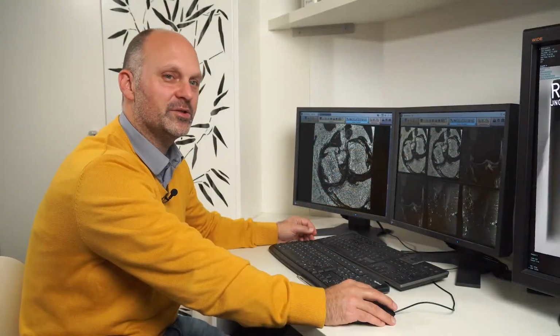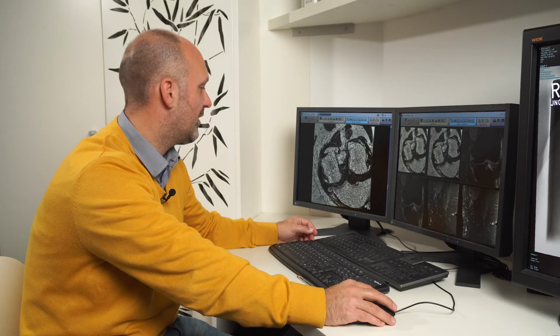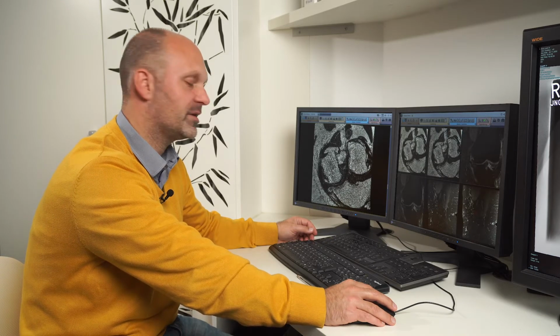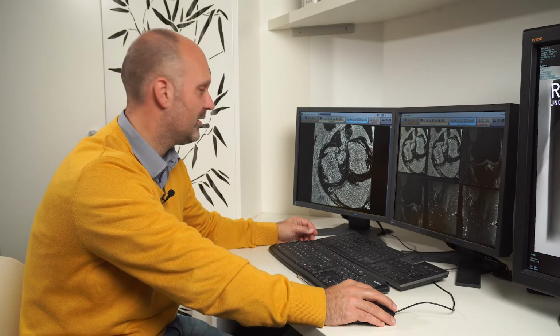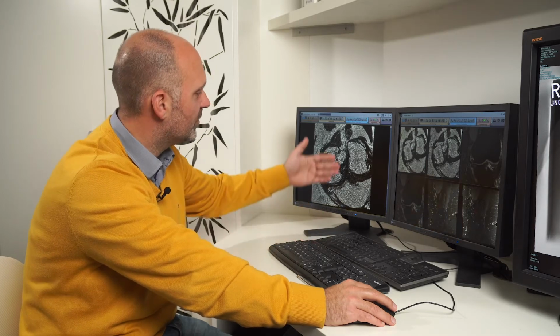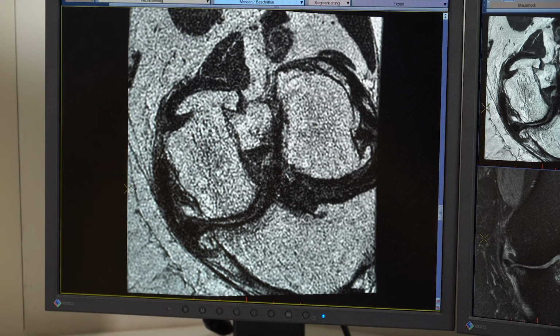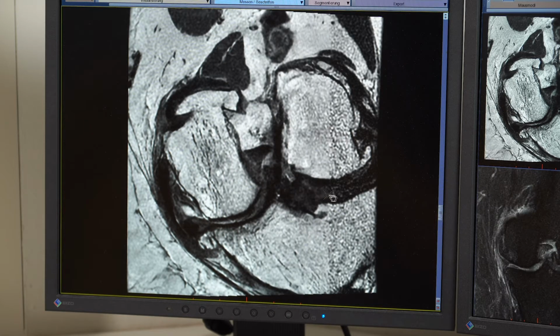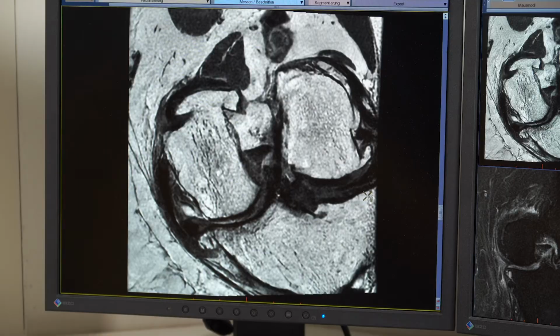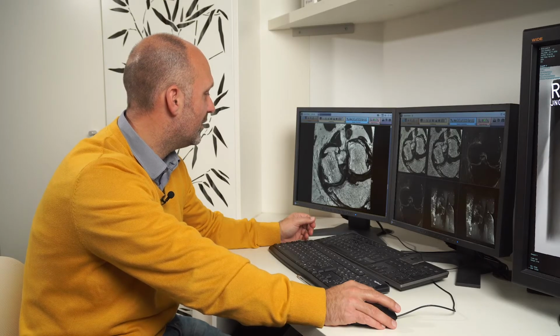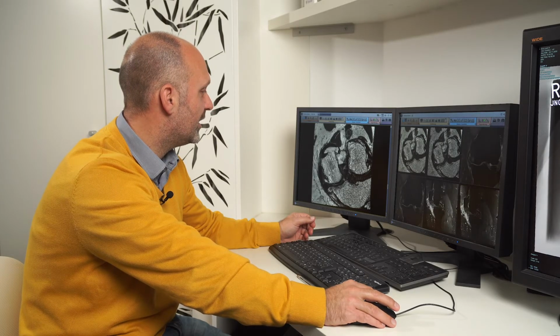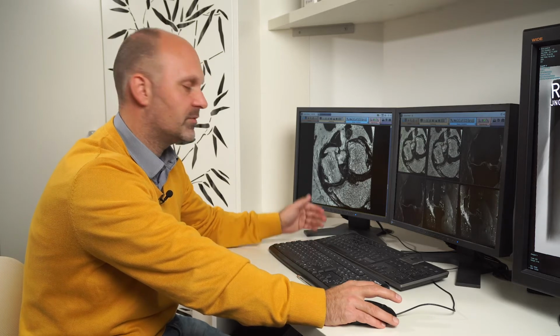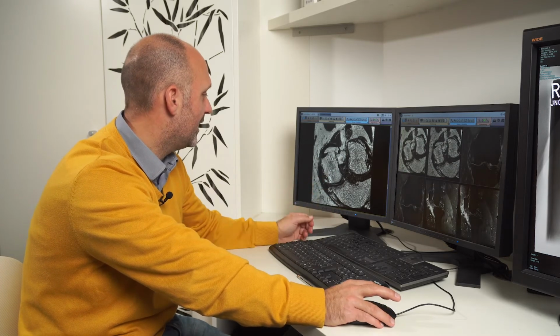This example nicely shows a series with a relatively small FOV and small voxel size, around 0.5 millimeters. And in the standard reconstruction we notice significant image noise, and in comparison with AIR Recon DL, it is significantly decreased while preserving details of the image. Once again, side by side, on the right hand side standard reconstruction, on the left hand side AIR Recon DL.